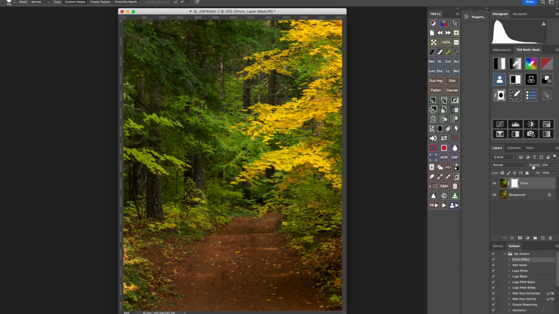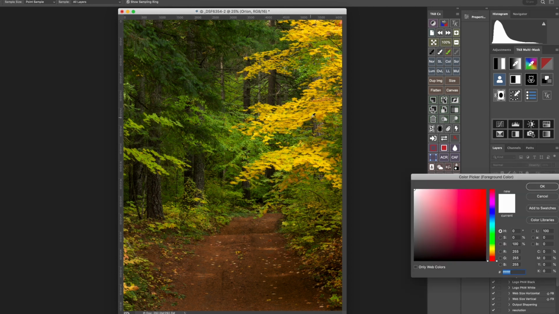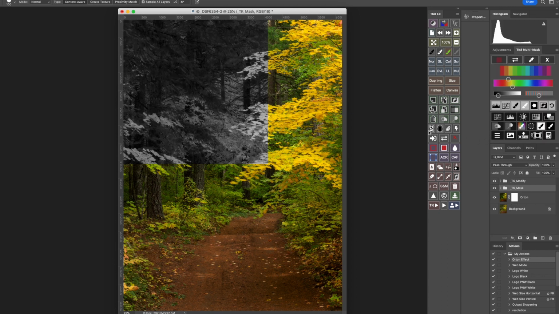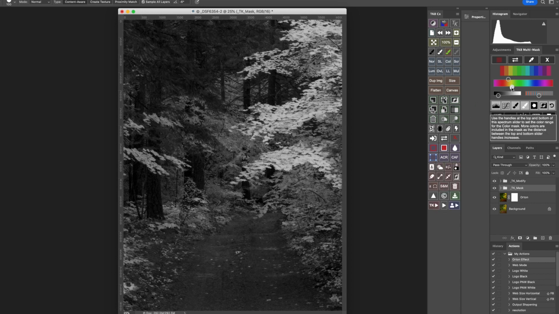It still brightened up the yellows more than I would want. So what I want to do, and I'm using the TK8 panels, and I'll use the multi-mask, and I'll select this yellow color to try to create a mask targeting this yellow color. So let me go ahead and do that, see what the application selects. You can see everything that's white. Remember, white reveals and black conceals. Everything that's white or shades of gray are things that are within that color tonal range. And what I want to do is kind of narrow that down a little bit. So I'll use the color slider here to try to bring this down and really just target these leaves as much as I can.